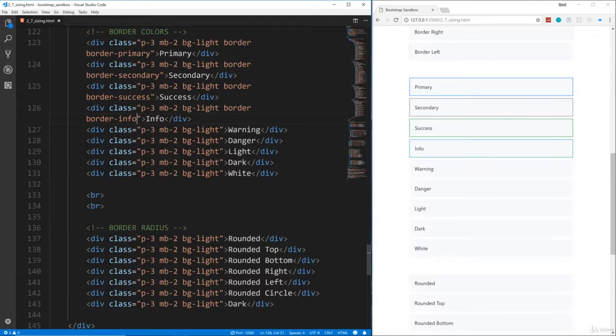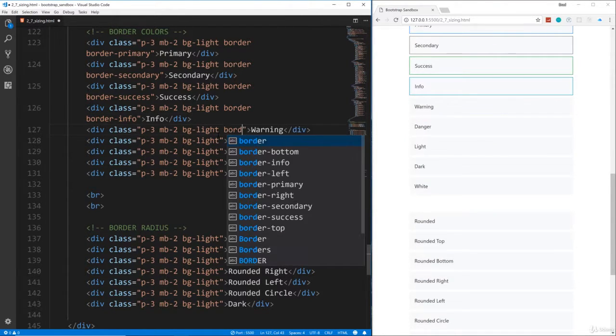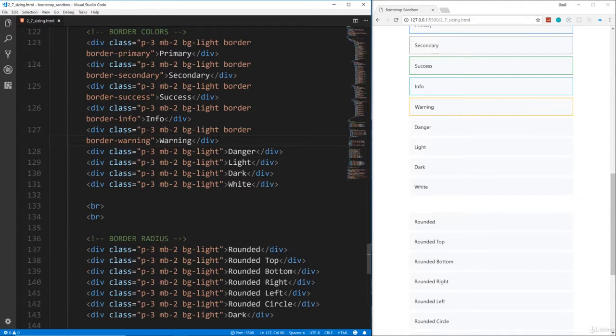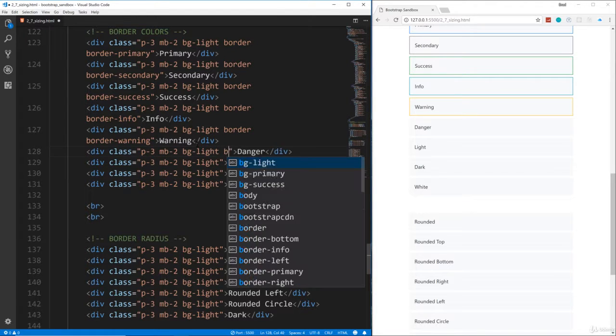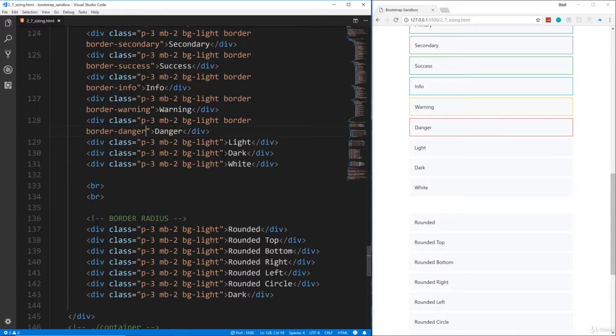Info, so that'll give it, by default, like a light blue. We could do border dash warning, that'll make it yellow. Looks okay, so we have warning, and then we have danger. So that'll make it red.